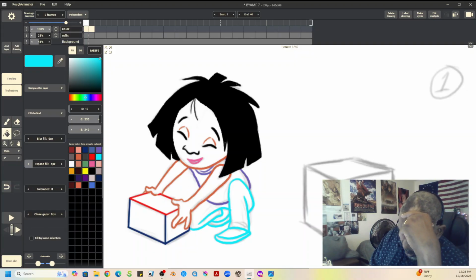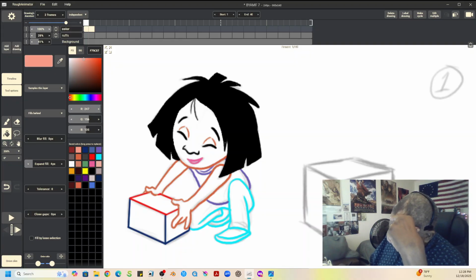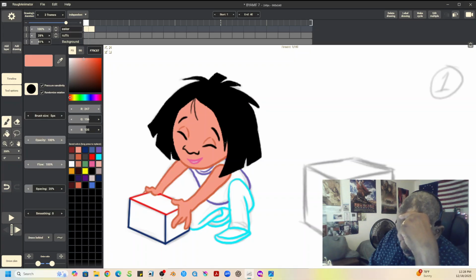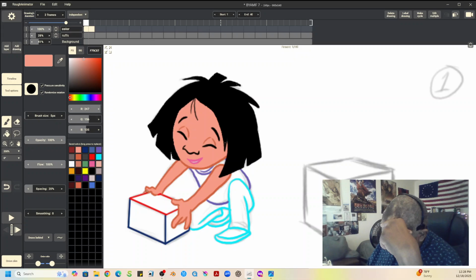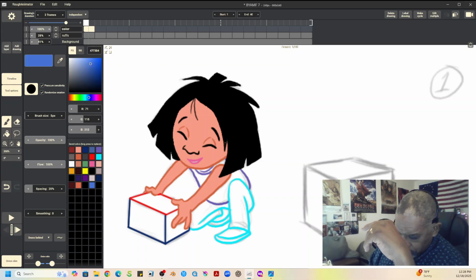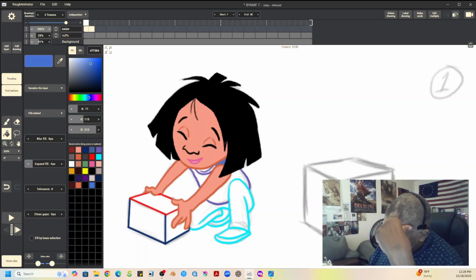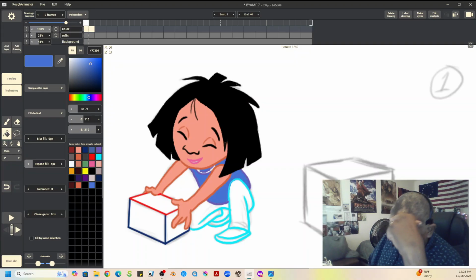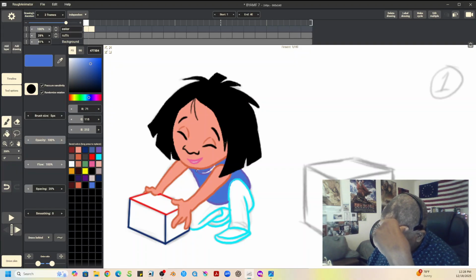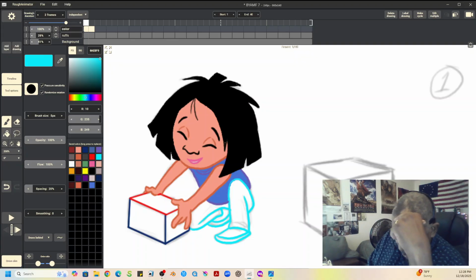Okay. So let's see. Your skin color is this. Is that working behind? That's working behind. Okay. I think this is the color of her shirt. So work behind. Yeah, that's right. Pants are the same color there.